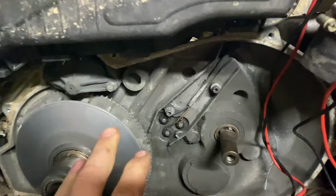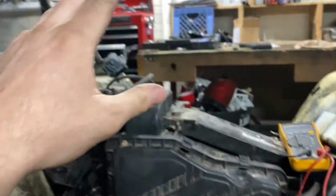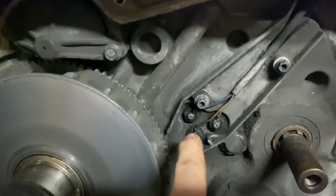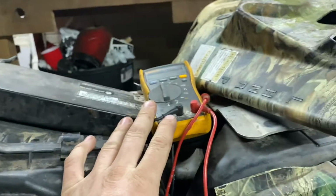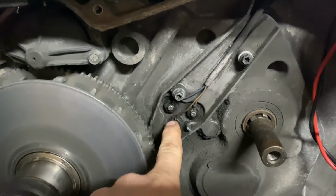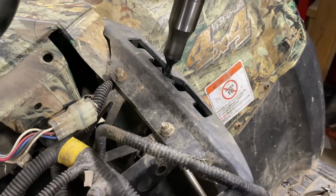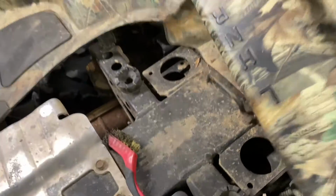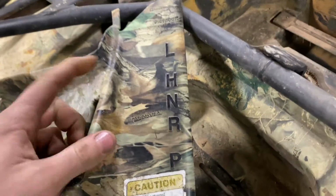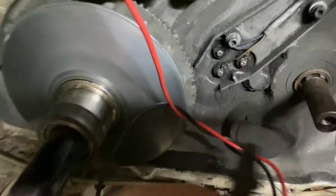So I've also located the 3 sensors that used to tell the factory speedometer what gear is what. So all I need to do is hook up my multimeter to the power supply and figure out which one is which from whatever gear I am in. So right here, I am in neutral. Neutral is the middle. If you don't believe me, neutral is the middle. I've got my positive hooked up to my 12 volts, and then I will take my ground and complete the circuit.